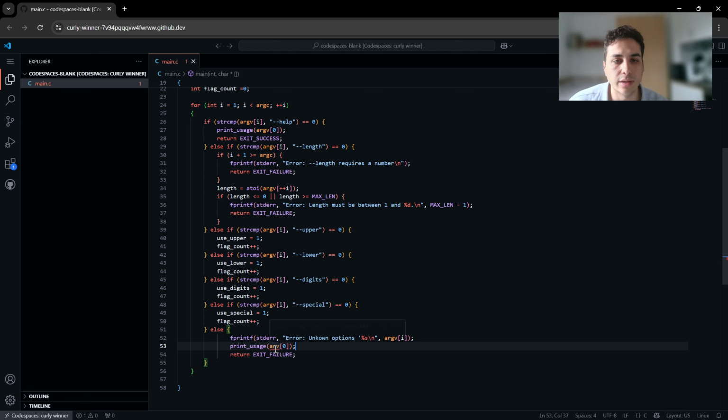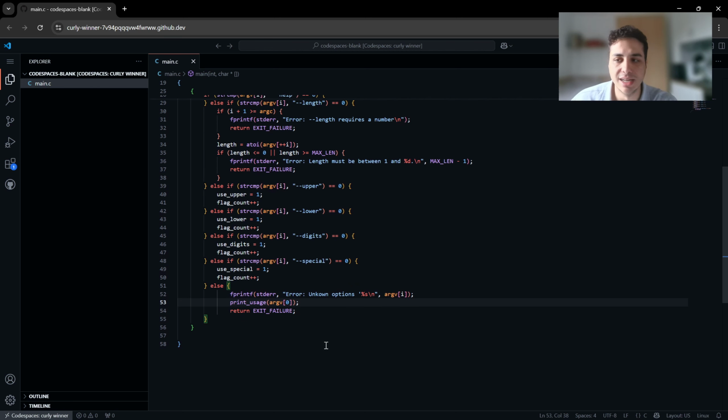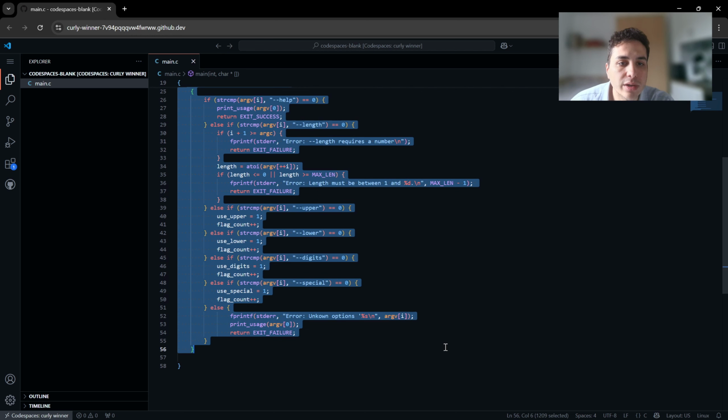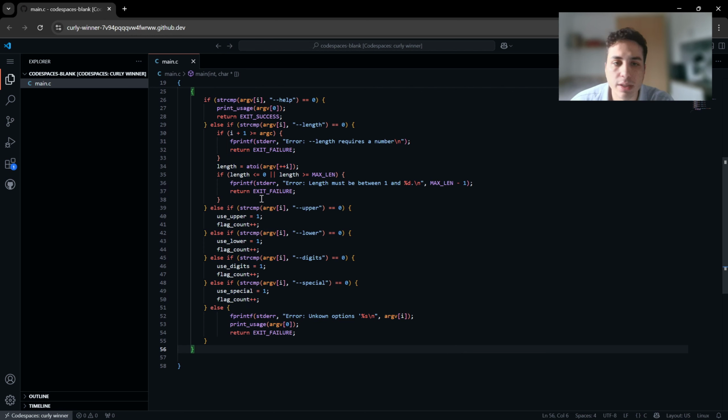So if there's a mistake, it will say error unknown options, and it will tell how to use it. And this is the basic argument parsing we have here.